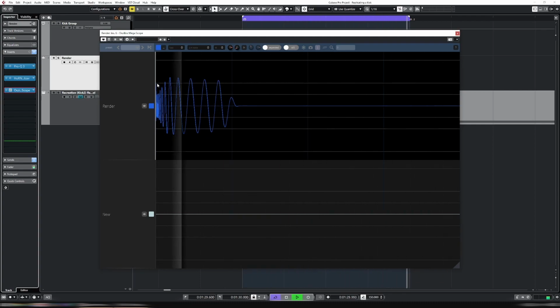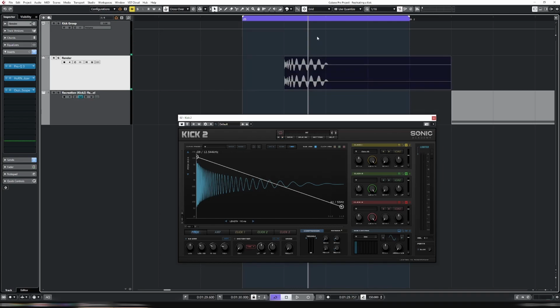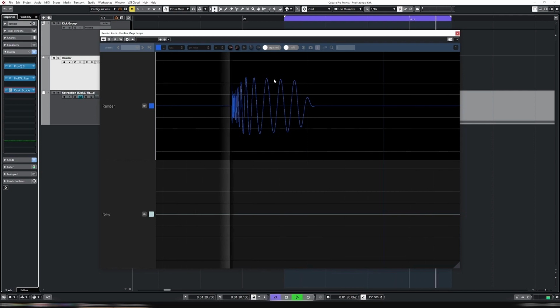As I said, this transient is very hard to see because it's up against the Y axis here. So to fix that, very simple trick. Just move the kick on 1/16. Move the loop range on also. Go back to oscilloscope. And there you go. It's no longer up against the Y. So we can see a bit clearer now. There is the transient, very, very short transient. Drops all the way down and then back up again.